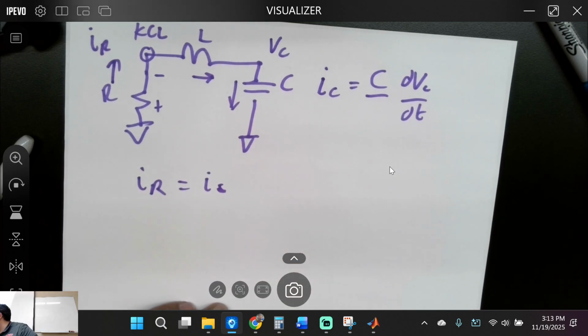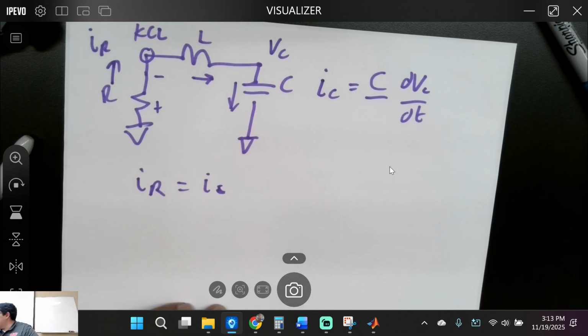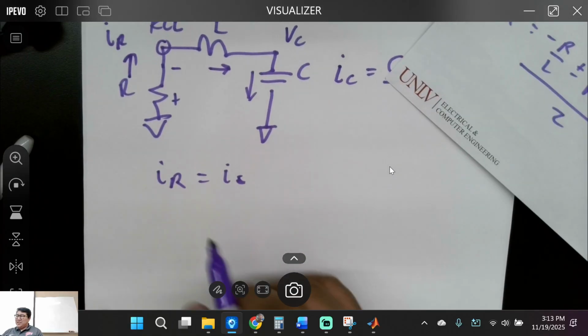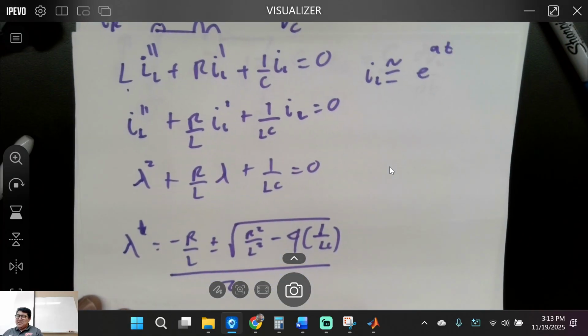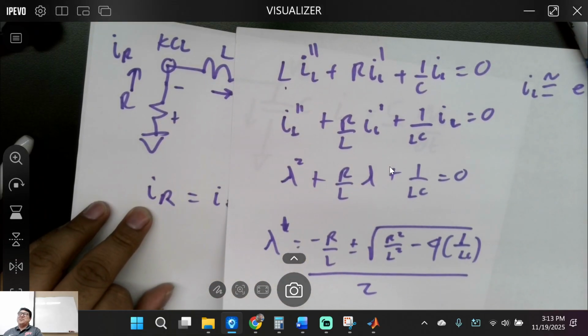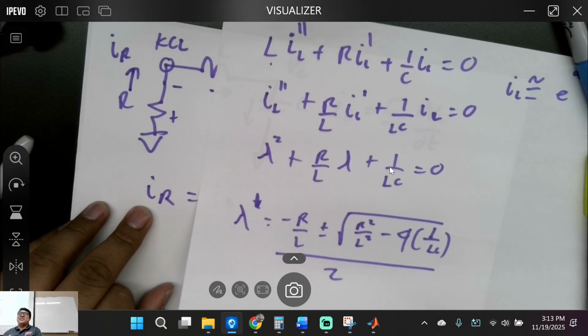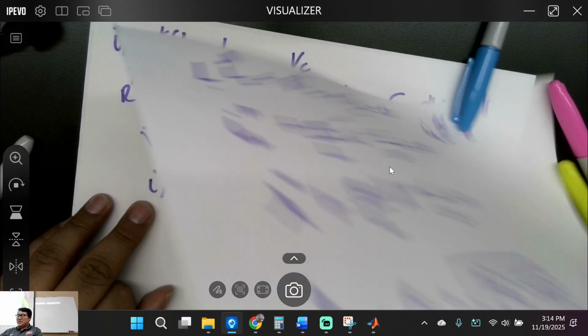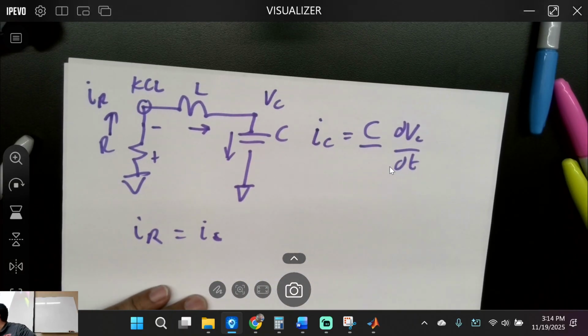Because what I'm trying to show you is that we can technically solve for the current in here, but then all we have to do is divide that current by the resistor. And I don't know if I want to do that. Do you guys want to try and do that? It might be easier to just solve for this problem instead. Yeah, let me show you what I was trying to do, because I don't want to waste more time.